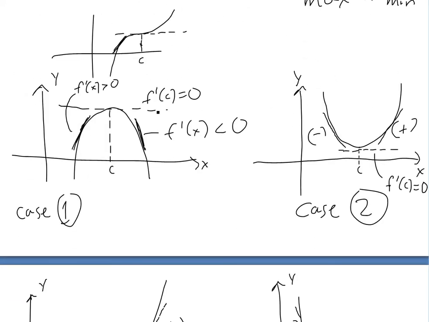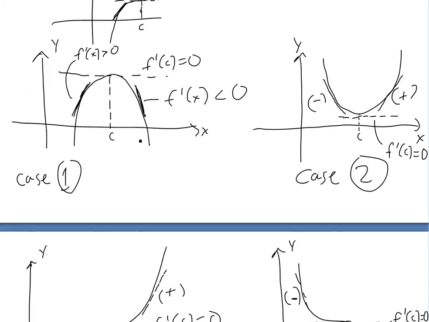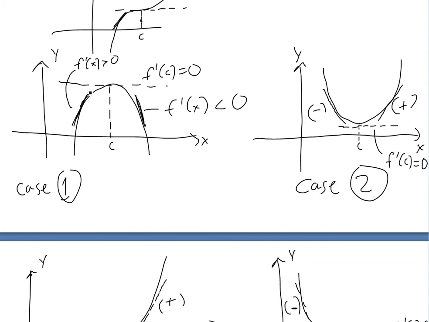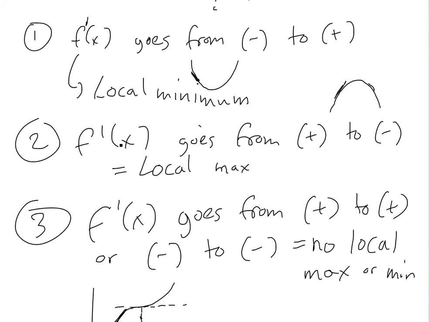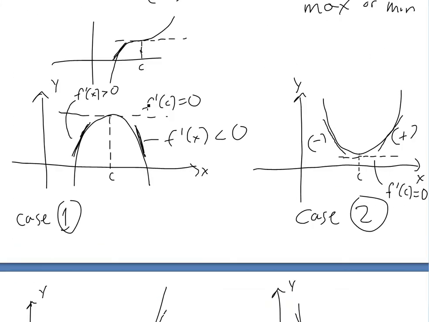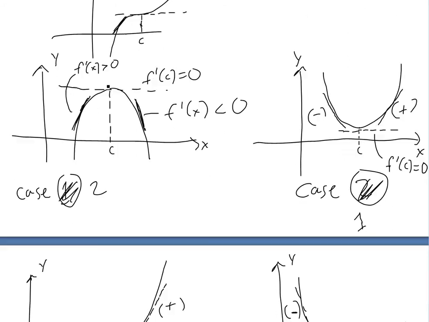So yeah, here I quickly drew the three different cases. Basically, case 1 is if you have both of them here go from positive to negative. Actually, no, I got these mixed up. This is case 2 actually. This one's case 1. But anyway, you can see that at c, this is the critical point here. This is where f prime is 0, and this one's increasing then decreasing, so this is a local max.